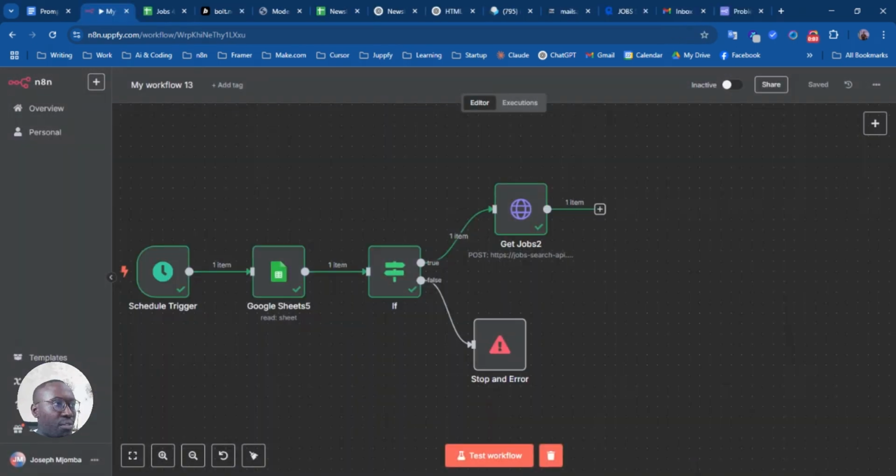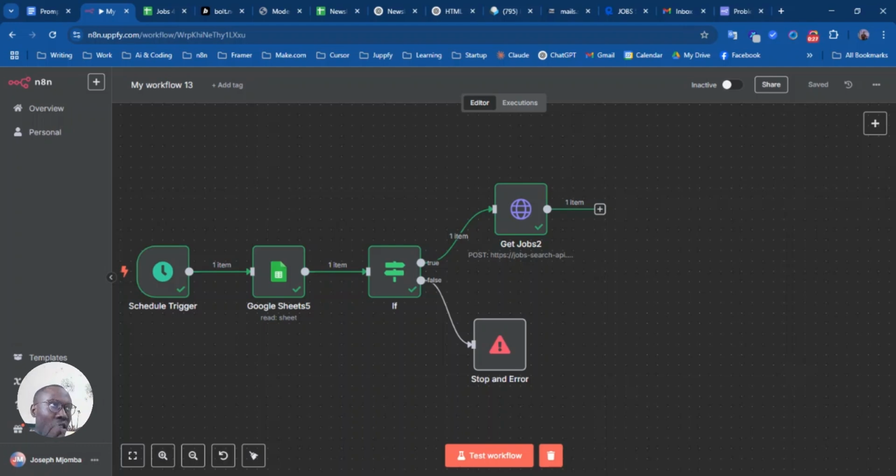Alright, so after we get our jobs from Rapid API and we have that data here, we need to find a way to get that data out of that result object, right? That array of jobs.